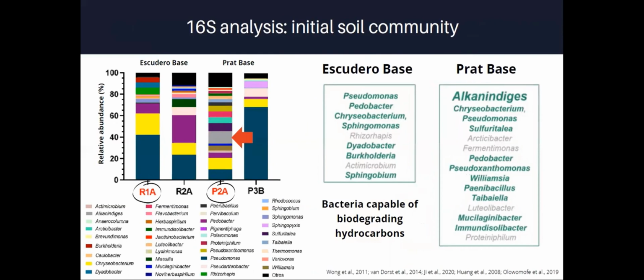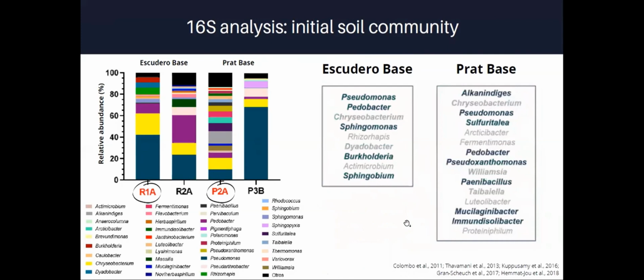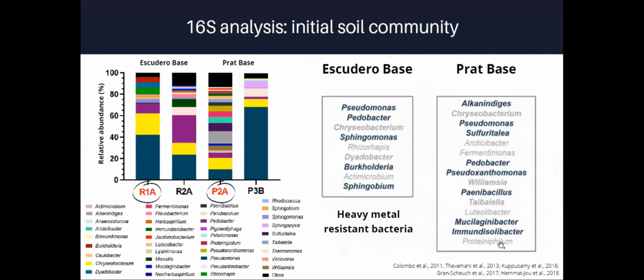Among them, the genus Acinetobacter stands out, which has reported strains that can only use hydrocarbon as carbon source. It is noteworthy that these samples were also contaminated with heavy metals, and in this regard, the genera indicated in blue have been associated with resistance to metal and have been found in soils with high levels of them.